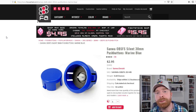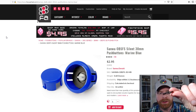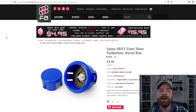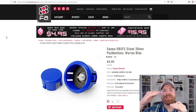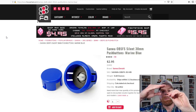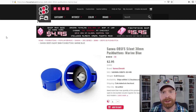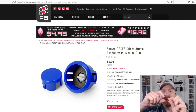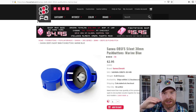Sanwa's previous silent button was just the regular button with this little foam pad on the inside. So it's just a little tiny foam pad, and what it does is it blocks the sound. It blocks the sound of the plastic hitting the plastic when the button bottoms out. There were some complaints about these buttons because they felt a little mushy, and that's because when you press down on the button, it hits the foam pad instead of a solid base.